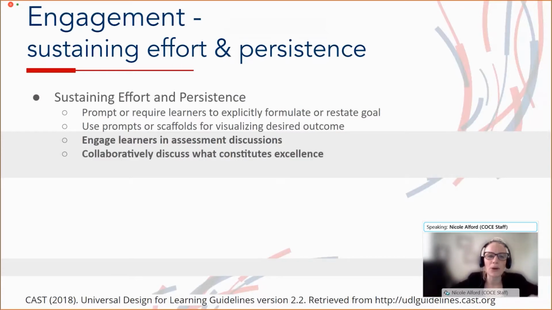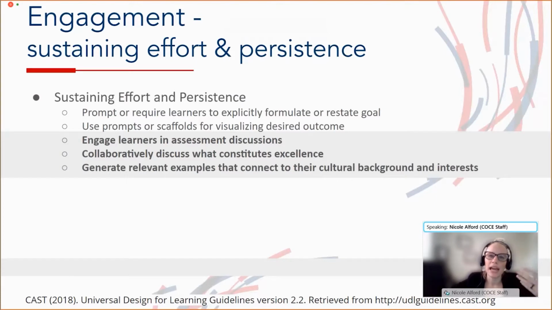So talking about the assessments is so important. A lot of the times, maybe we've done the same assessment, same quiz, same project in multiple sections, multiple years, but for the students, it's brand new each term. And so, having them in the discussion of the assessment, maybe setting aside 5-10 minutes of a synchronous class time, or maybe a short 5-minute video explaining the assignment, maybe providing an example and how it's applied, could help them in sustaining that persistence in completing the activities.